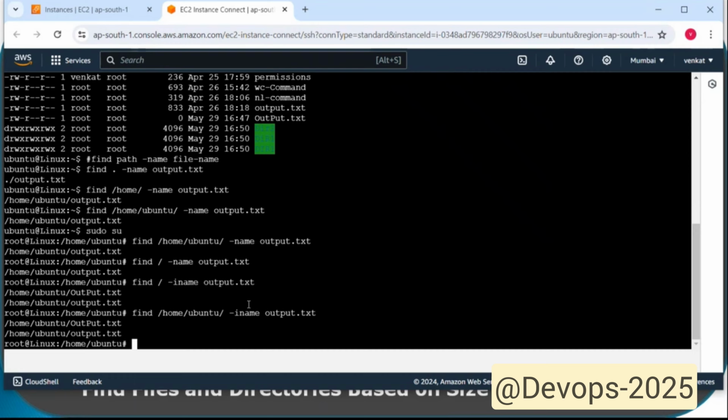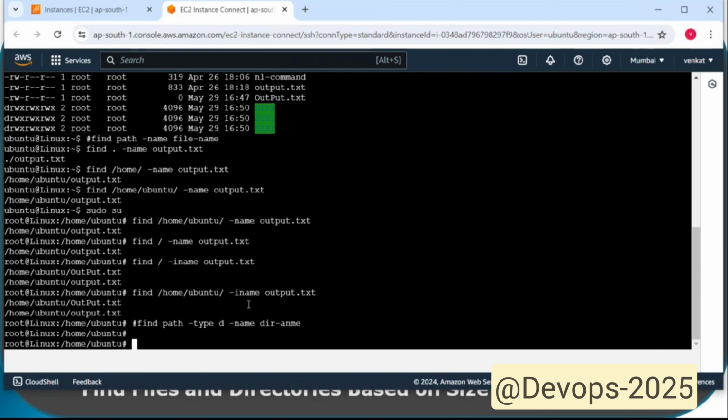Up to now we have seen how to display files with -name and the -i option, which is called ignore case. Now if you want to find directories, find space, and the syntax is: you give the path and use one more argument, -type, and you put d, which means it's a directory, then -name, and you give the directory name here. With the help of this syntax, we search for a directory. Find home, I can give Ubuntu, whatever path you need, you can give it here. And here you mention -type d -name and the directory name.